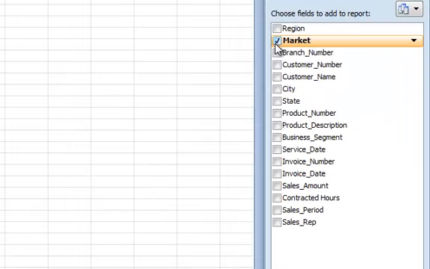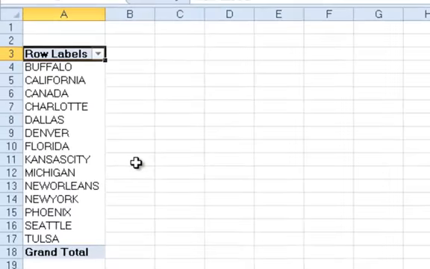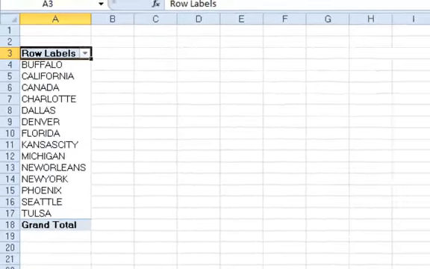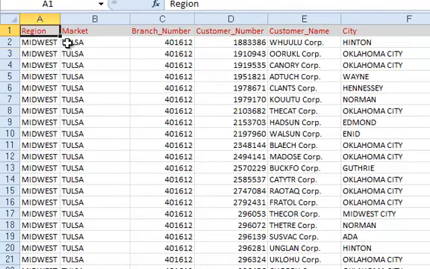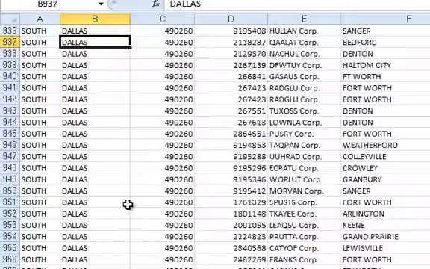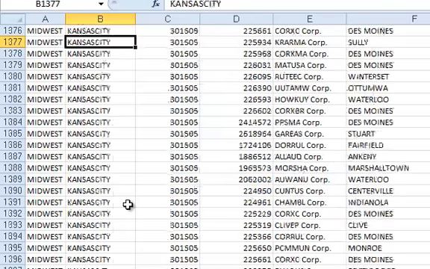So I'm going to click onto the market, and out of 68,615 rows, it has now extracted just the unique markets. That might not seem like a big feat, but again, let's take a look at the original data set. It went through and it found all of the unique markets. And I'm just page downing here. Is that a verb? I don't know. It is now. But you can see that would take a while to figure all that out.